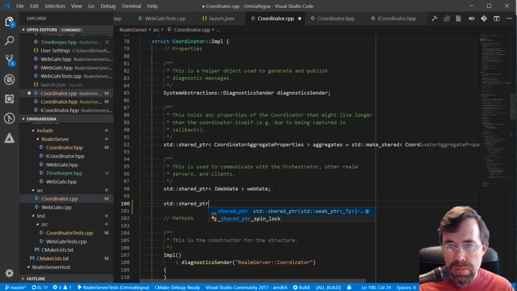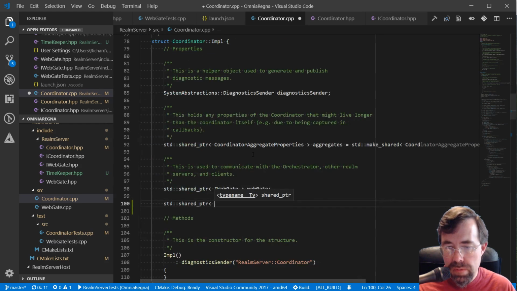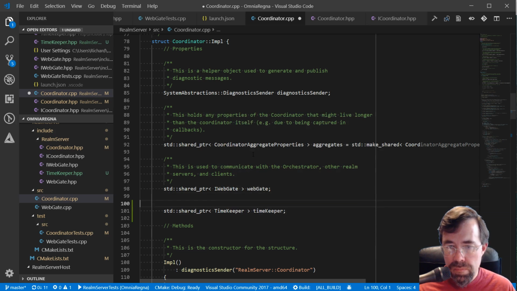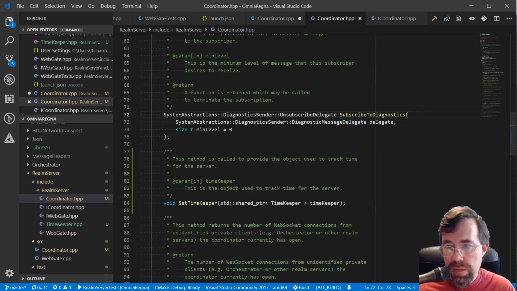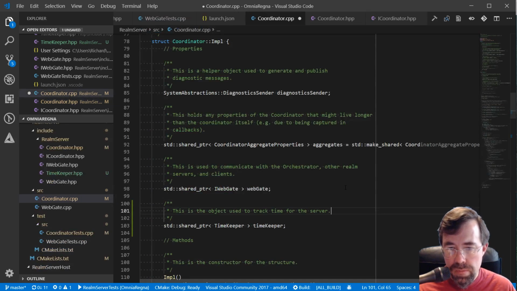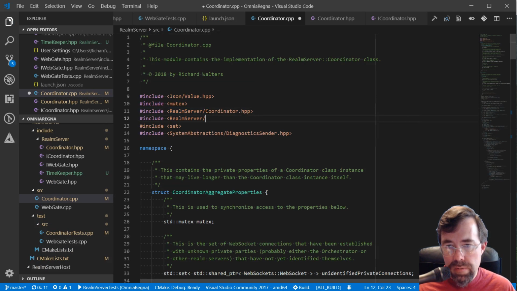Or, well, it might go into the aggregates, but it'll go here for now. We'll have all new things go here for now. And why write the documentation again when I can just copy paste? Okay, it probably needs to include the header for that.